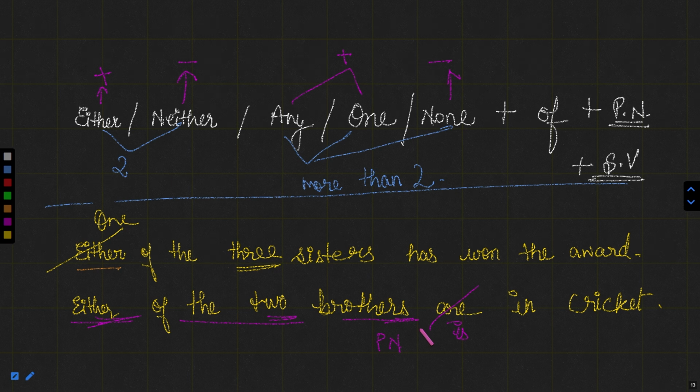Now one more thing. If I talk about any other word like any, one or none, so with none it can be kept in mind that after none we can have both structures: plural noun plus singular verb, and we can also have plural noun plus plural verb. But that is the case only with the word none. None can be followed by of, and after that a plural noun and a plural verb as well. So both can be the structures with the word none. But with other words, we can have only one structure, that is of plus plural noun plus singular verb.